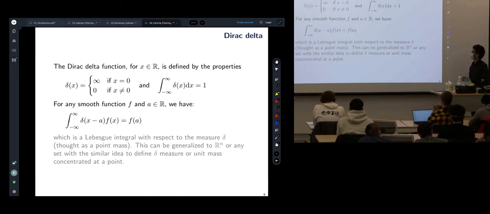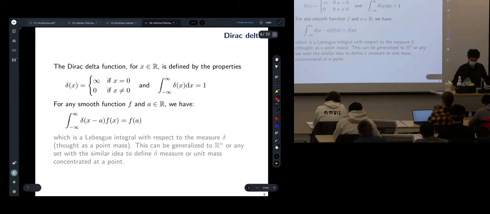Okay, some background. We will need this delta function today. You might remember it from one of your physics courses or some courses in math that we talked about, Kronecker delta. That's a discrete version of the delta function. The Dirac delta function is a continuous version. It has a very strange definition that around a certain point is infinity, and then 0 everywhere else. And then by definition, when you integrate this function, it gives you 1, right? Now, of course, it doesn't make sense to integrate infinity, but that's just the definition of the delta function, okay?